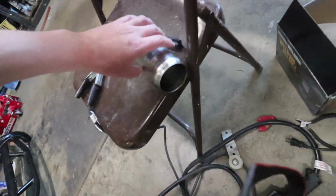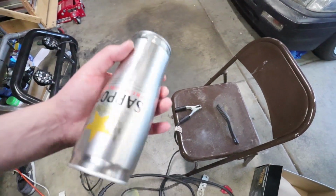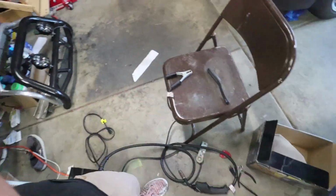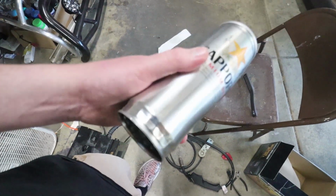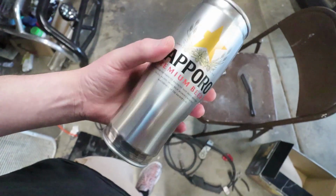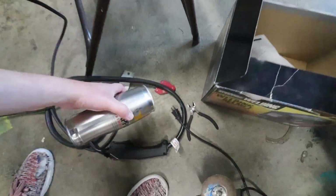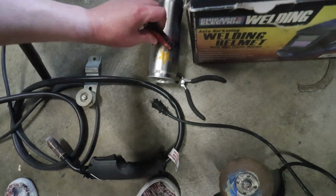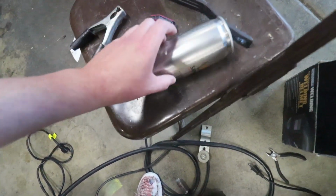So, in a couple of the last videos, I don't know if I put them out yet, but I saw this beer can, and I was like, that looks like heavy-duty metal. And I thought it was just, I don't know, my dad likes this beer, so I grabbed a couple. And it turns out this is actually made out of steel, which means it has the potential to be welded.